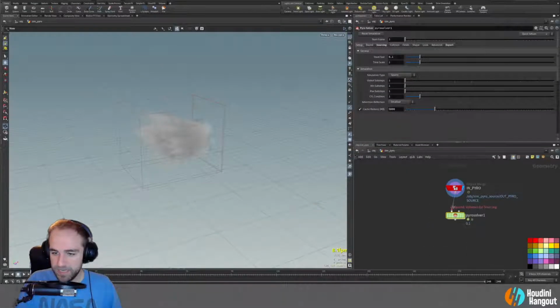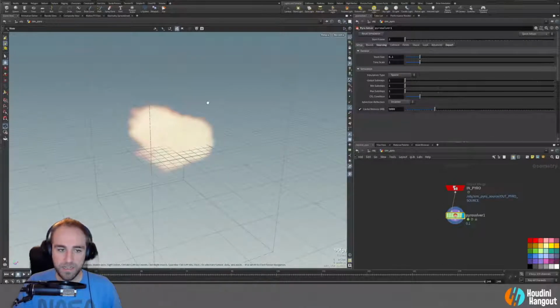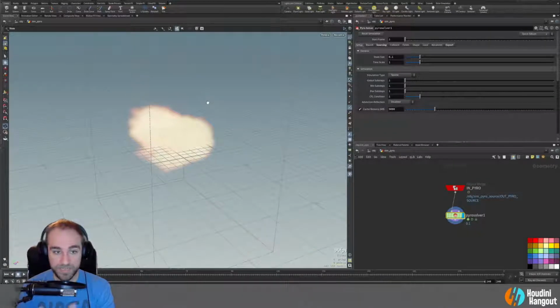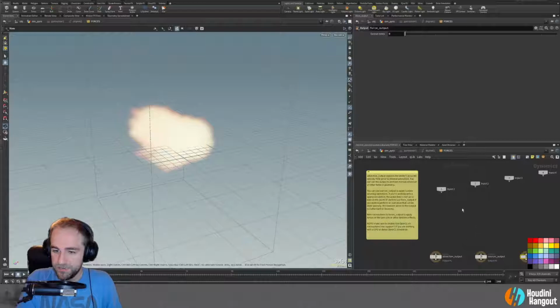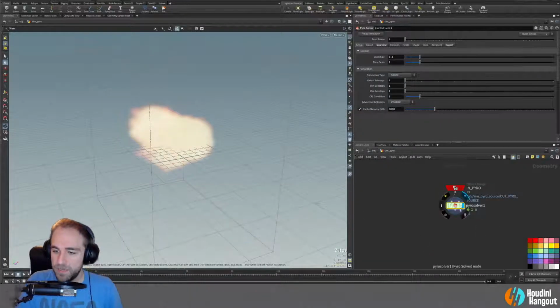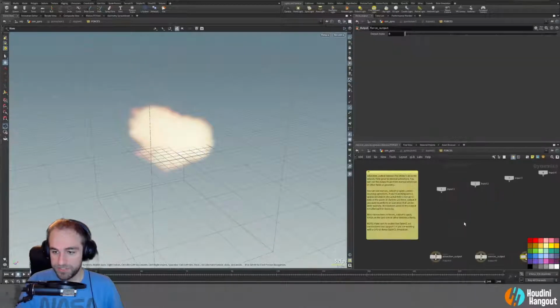Now this is the SOPs Pyro solver. This is a little bit different than how it would be if you were working in a DOP network with a standard dynamics situation in Houdini. This is, again, like I said, a newer way to work in here. You can see that this is its own HDA that you can dive into.